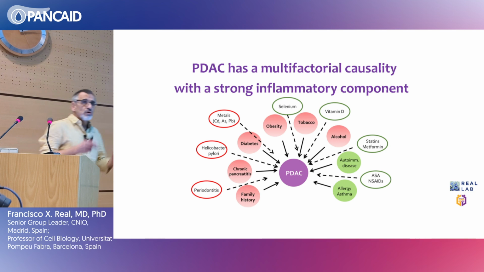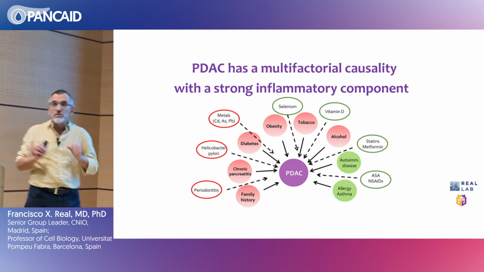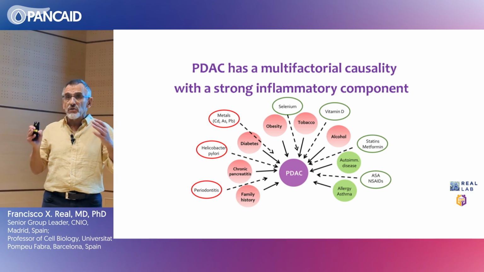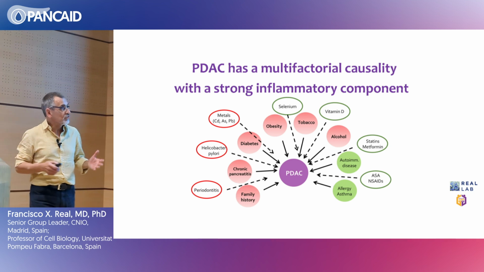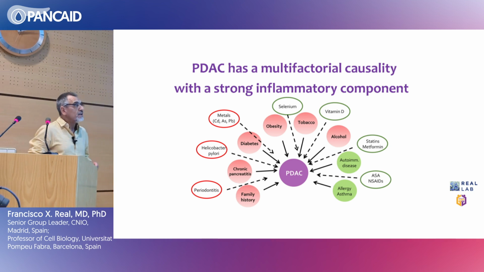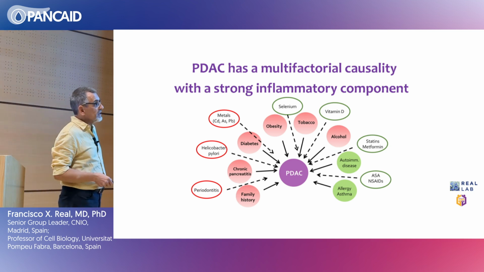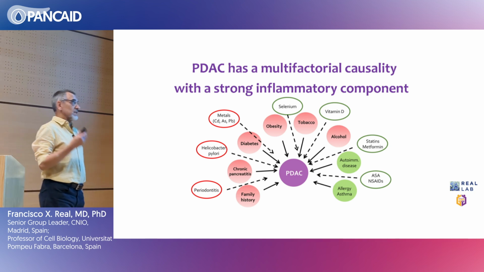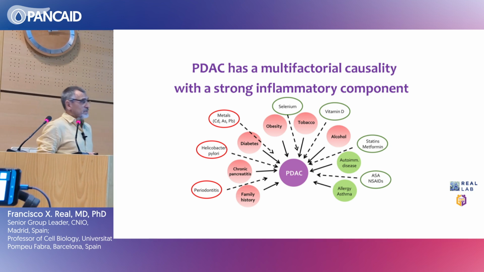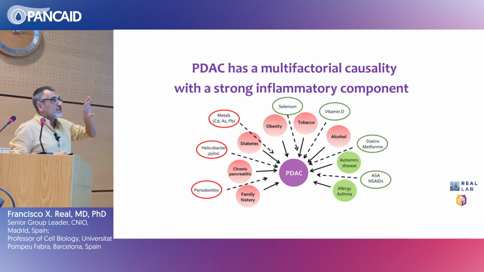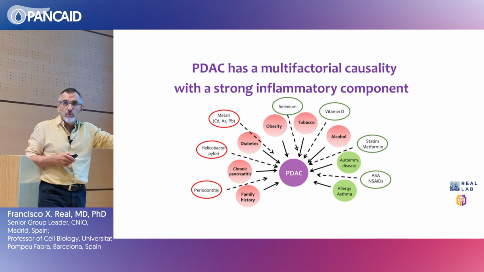Okay, so if you are interested in understanding early diagnosis and screening, you have to know what the causes of pancreatic cancer are, and this is a summary that we prepared together with Noria's group. You can see here in red all the risk factors, in green some possibly protective factors, at least there is an association at the epidemiological level. What's common to many of these factors is that there's a strong inflammatory component, possibly related to what I told you about pancreatitis.